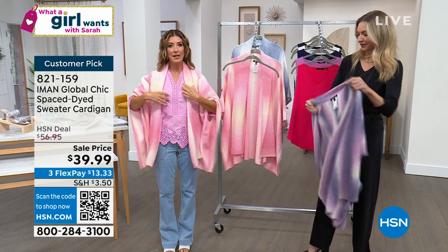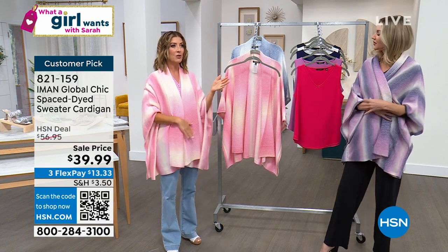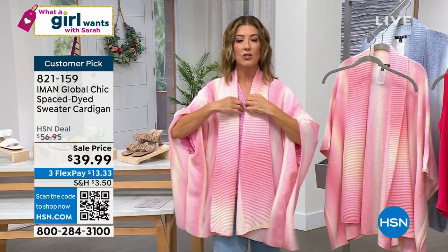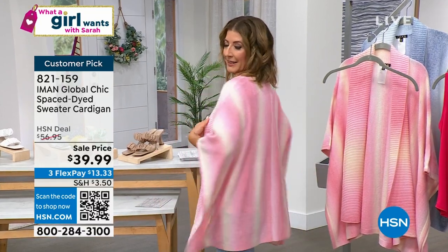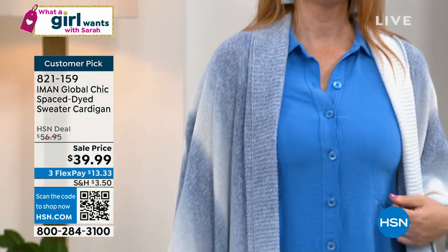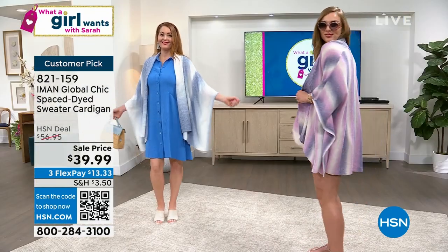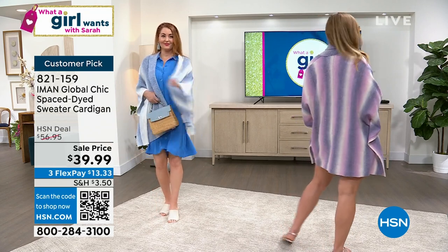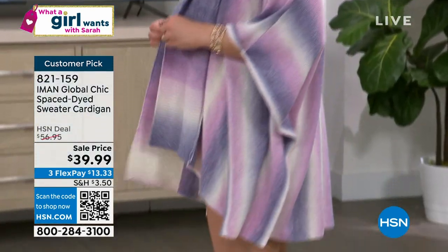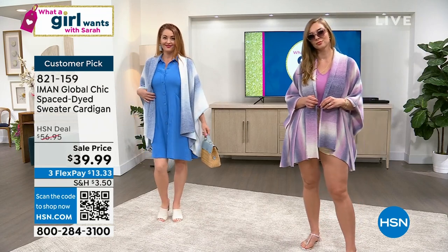We never get to do this type of high-end sweater for anywhere near this price. I'm someone who, even in the summer, never goes anywhere without a sweater — there's air conditioning, a cool chill in the morning, you're by the lake in the evening or by the shore. This is perfect for spring and summer with a nice shorter dolman poncho sleeve — airy and especially for the hotter months, so you won't get overheated, but it's perfect to take the chill off your shoulders.